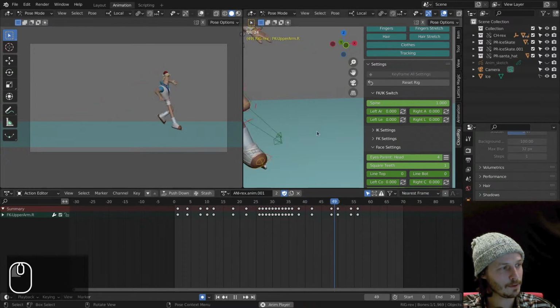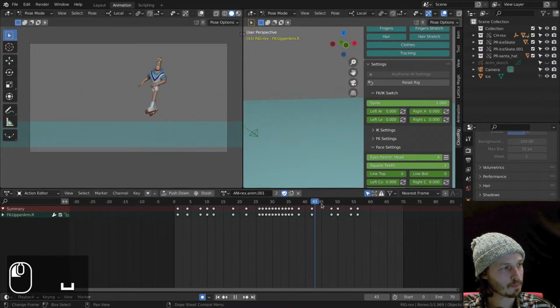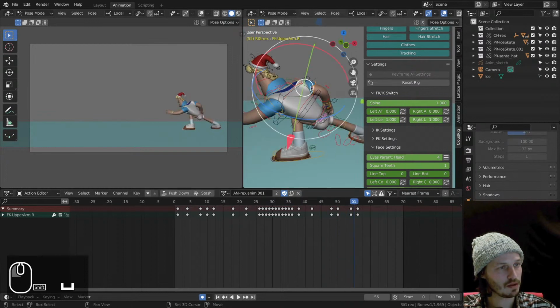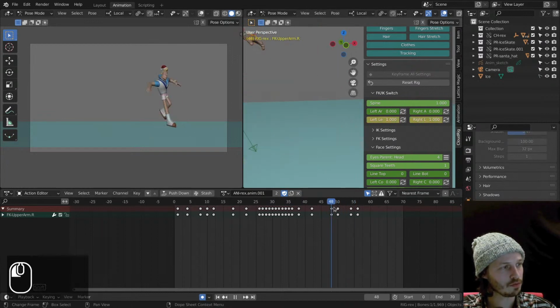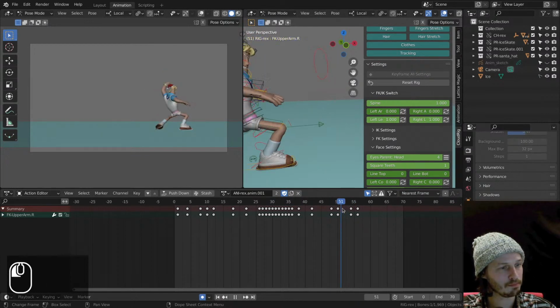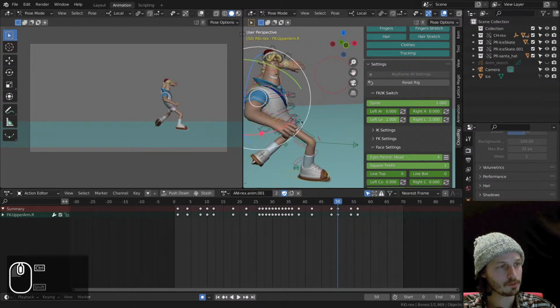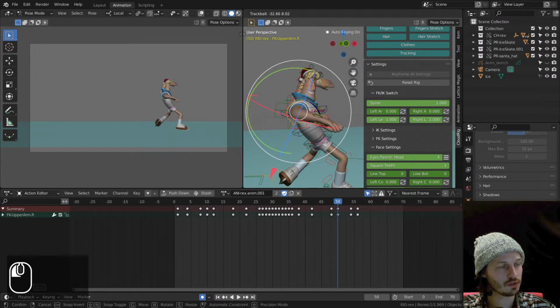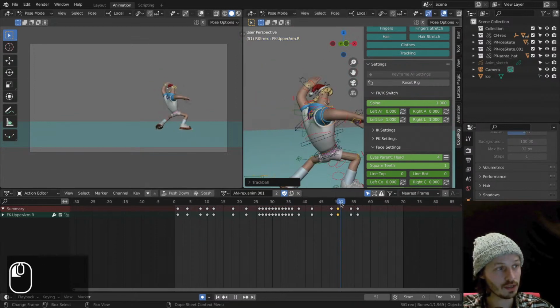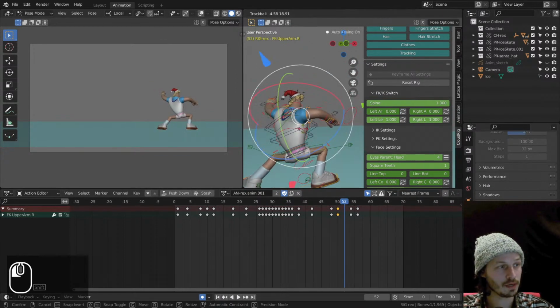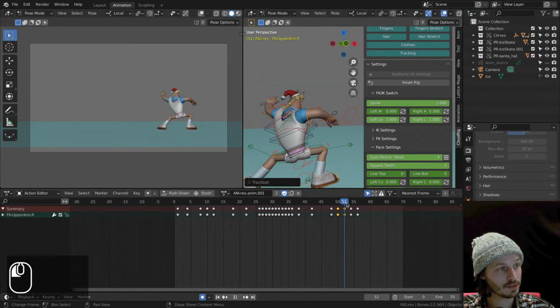Okay. The other arm. For the other arm, let's see. So I gotta admit, this session of animation is very much freestyling. I'm having fun here.